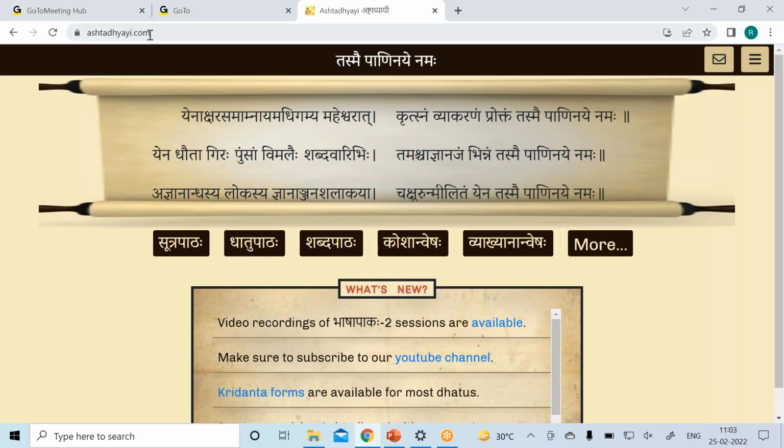So this is the site ashtadhyayi.com, and this is the landing page. You would see Dhatu Pataha here, and this is what we are going to be seeing now.